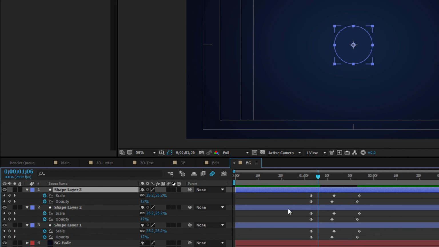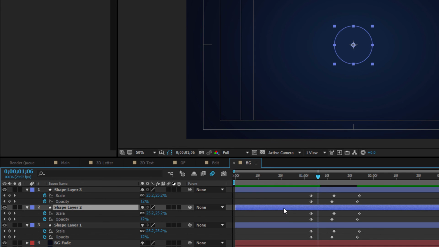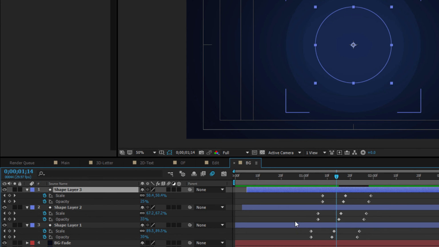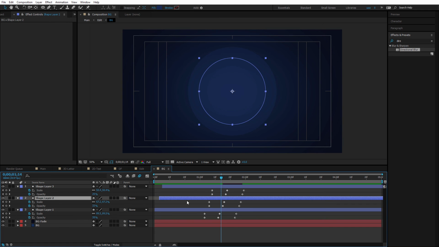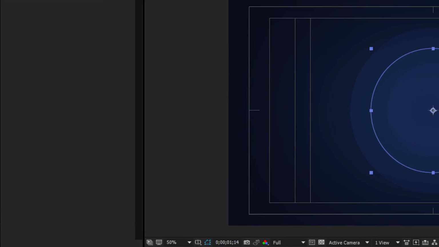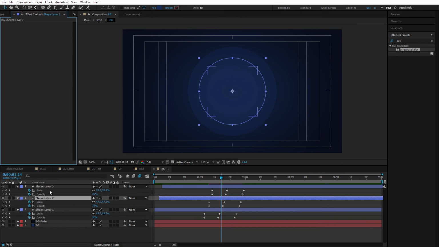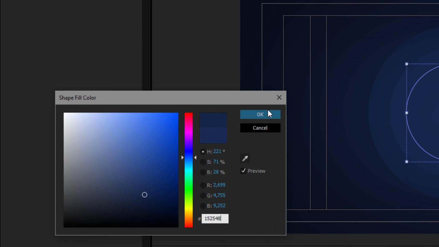And let's go to about here and just move it. So the first keyframes are around at 1 second and 6th frame. And then the top one, maybe 2 frames forward. Like that, let's see. So this one starts, and the next one, and the next one. We just need to adjust the colors. So for the middle one, I'm gonna set it to this, just a bit lighter. And for the top one, to this.